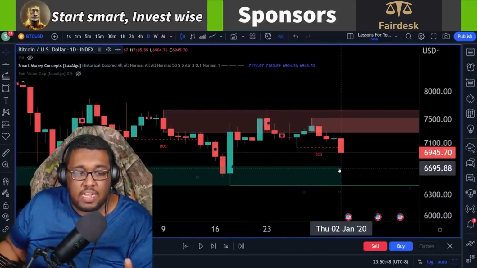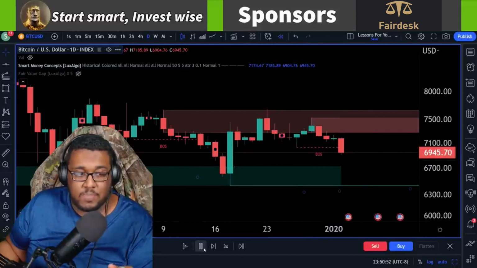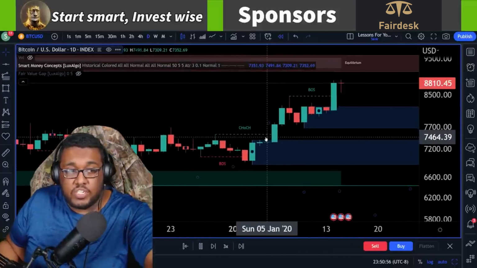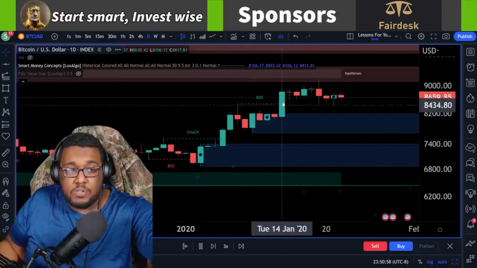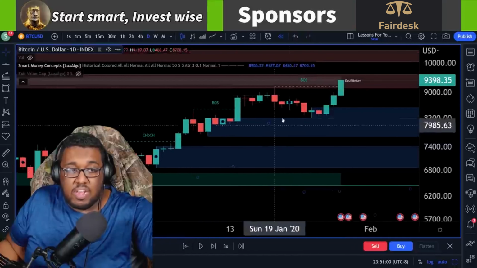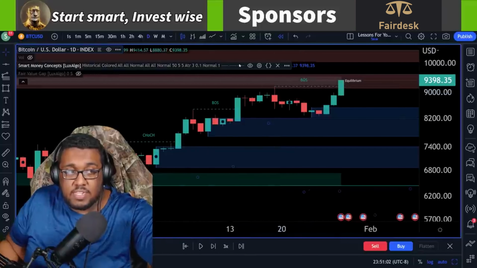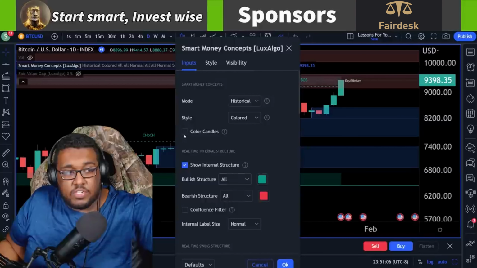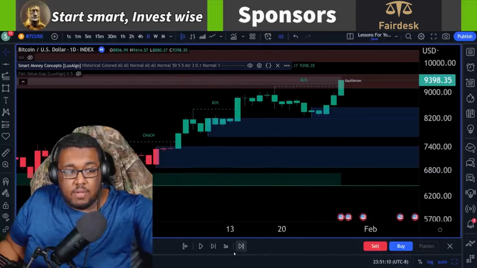We're starting off at Thursday, the 2nd of January of 2020. Let's go. All right, you can see we hit the resistance. You see how the red bar went away. We have a change of character, a nice buying opportunity here, and look at that move. And what I'll actually do for you guys right now to make this a little bit easier, because I know this is going to be a lot of information, let me actually go over here and change to color candles. I think this will give you a good idea of buying and selling, okay? So let's go.